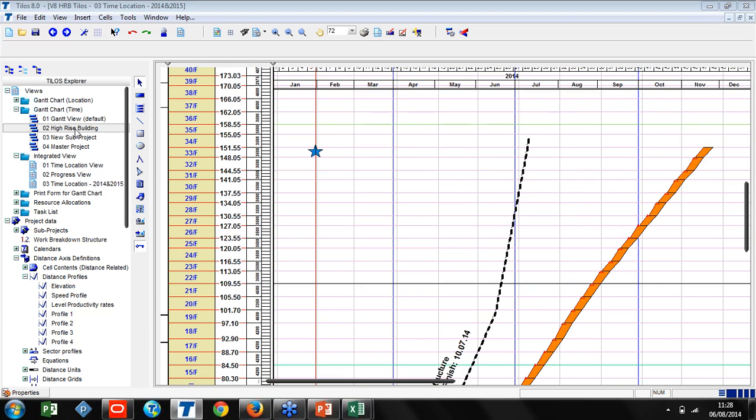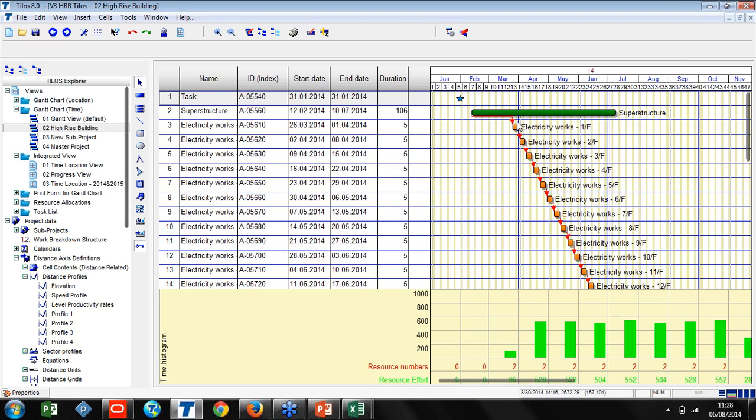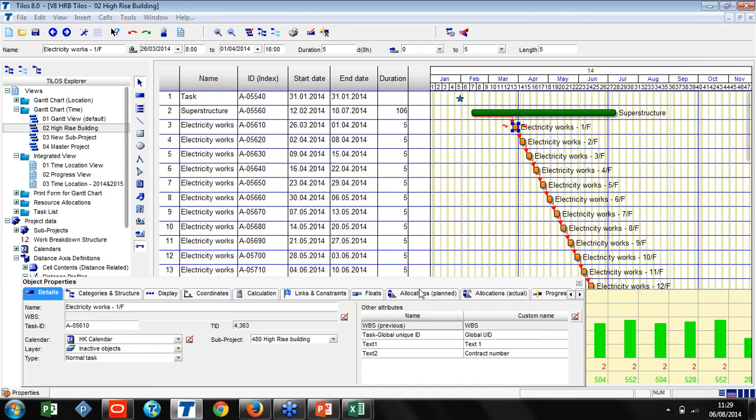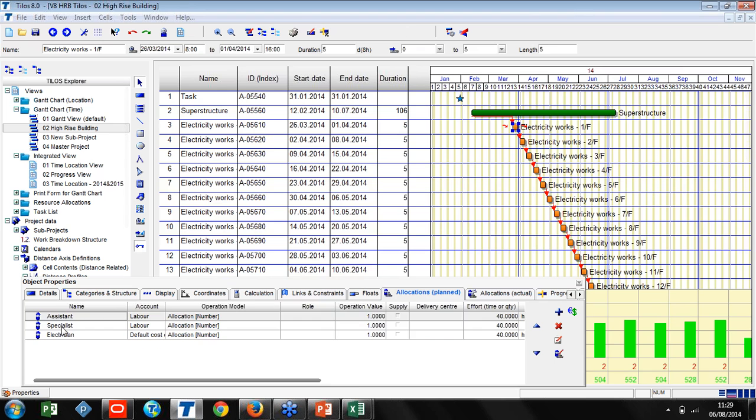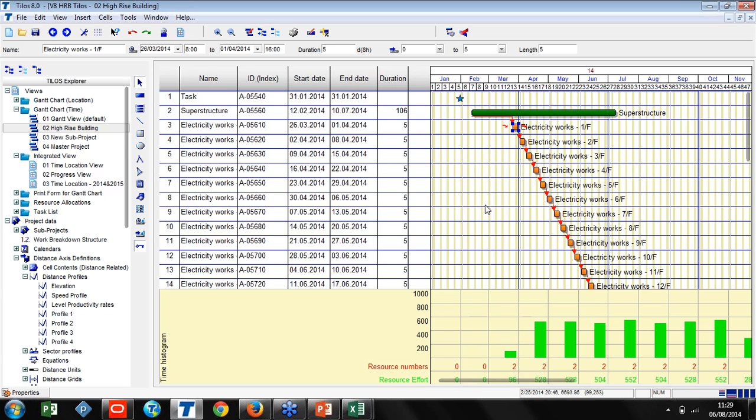When we look at our Gantt chart, all of them are created. Also, in our best methodology, we had the resources included in our template. So electricity works with how many people: how many people are used, like assistant, specialist, electrician. All of this is included with the resource information. This can include cost information as well as income information. So this was one discipline which we created easily.